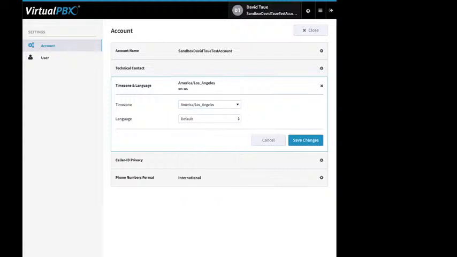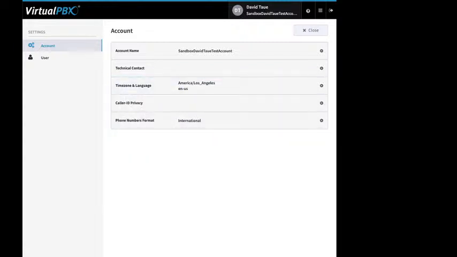Now, as I mentioned, this is a test account. So on a live account, so your accounts, you'll have a section underneath the user here for billing information. This is where you would update your credit card information, for example. You can see your service plan. You can update who the actual official billing contact is as well. And then when you're done here, you just click on the close box.